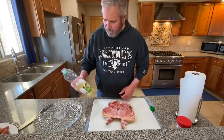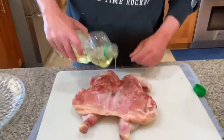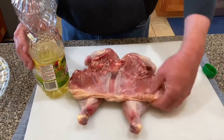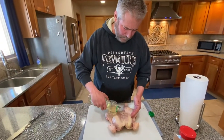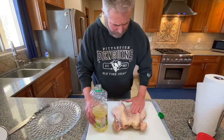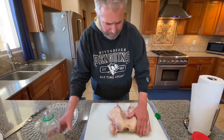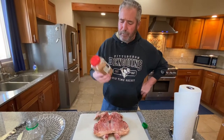Start with a little bit of just canola oil, nothing fancy. Just put a little in there. I'm going to rub it around a little bit. And this is going to help the dry rub stick a little bit, I hope. Some oil on this side. Nice little oil bath.